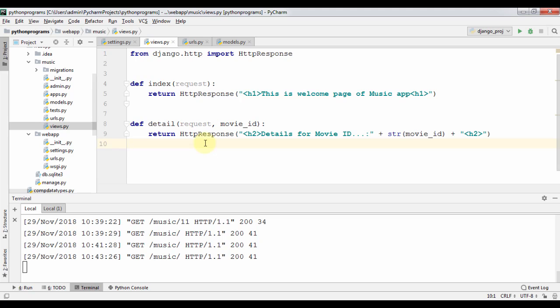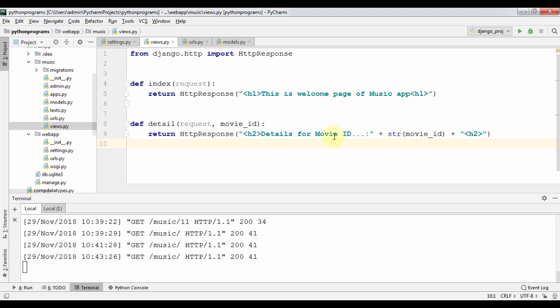I'll tell you that if I select a particular movie, under the movie there are songs. I want to see the list of the songs on another page. See how it goes: I'm adding this page redirection, a definition of detail, with request and movie ID as parameters. Based on the movie ID, for that particular movie, I want to show that movie's songs.